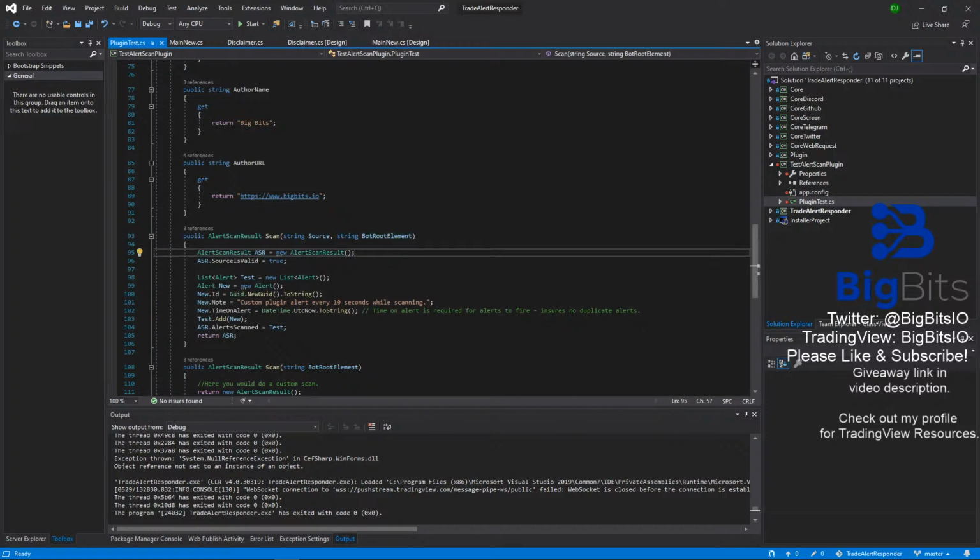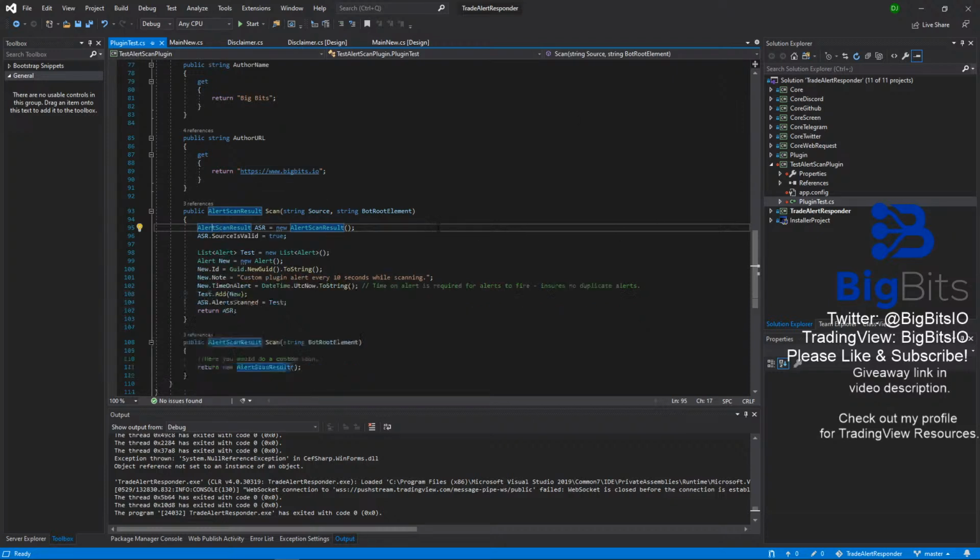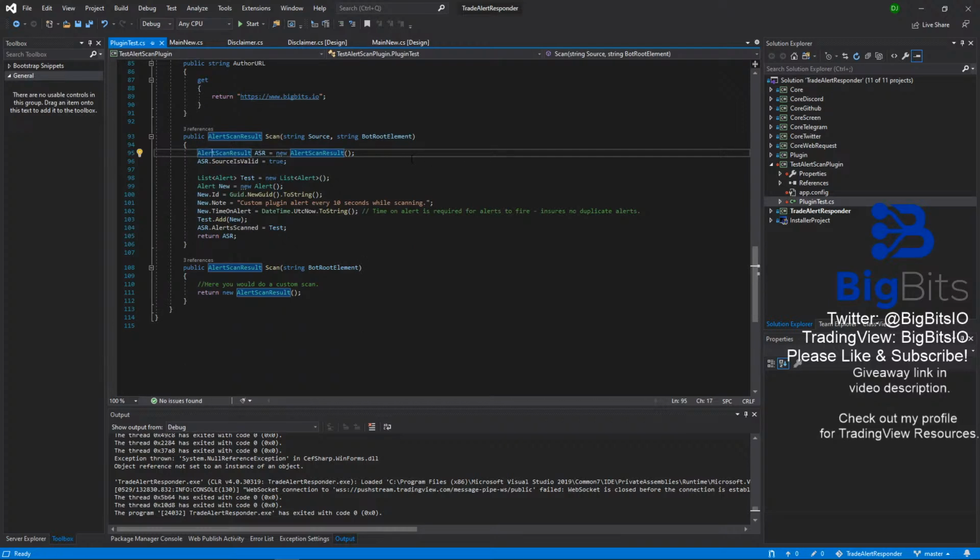Yeah. And this is another thing that we had to reference, the alert scan result. It's part of that core namespace where we have the alerts. This is just another small class, and we tell it that the source is valid. That essentially just means that yes, you can use this alert system. This is mainly designed for if you're scanning a website and it's missing the elements that you would expect. Here you would return false, but since we're not actually scanning it, we don't have to look for it. We're just going to tell it it's true.